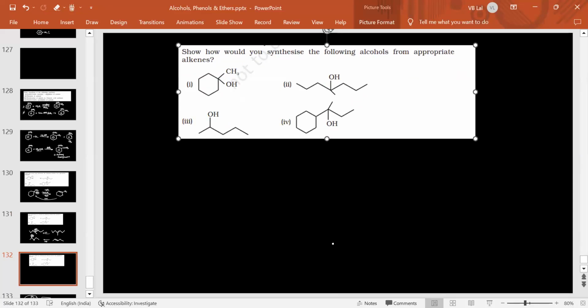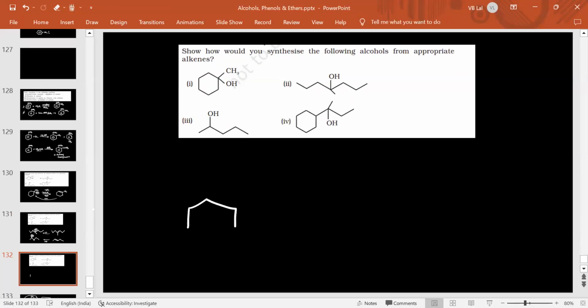So let us write, this is my benzene ring. No, this is my cyclohexyl ring. 1, 2, 3, and 4. Here there is OH, and here there is CH3. There's one branch here also. So this is CH3. Let me write here, CH3. Here there is CH2, and here 1, 2, 3. Here there is CH. Now I want to remove water.